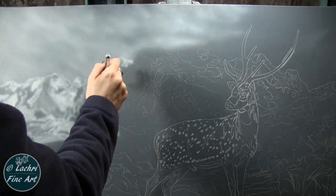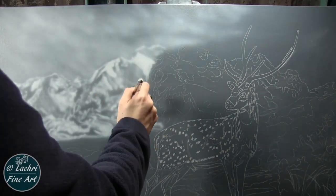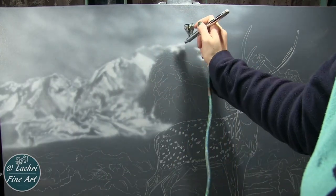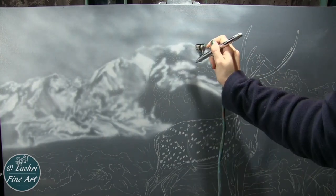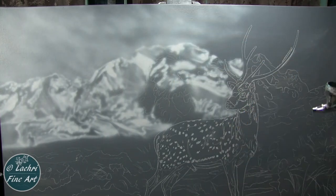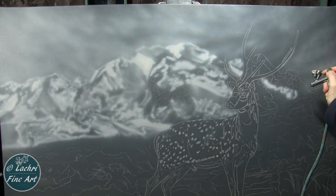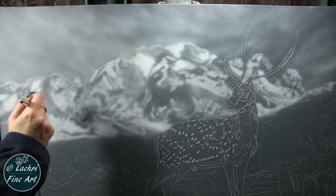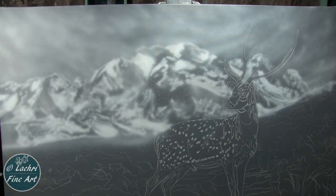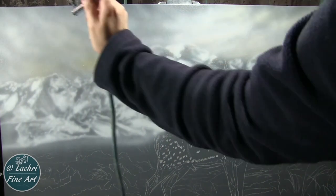I'm starting by airbrushing a color that's not completely white — I've added a little bit of raw umber and a little bit of black in it, so I've got a gray tone. It looks white compared to the gray base, but it's not actually pure white. I'm just blocking in my general lights and darks as one solid color, and I'll come back with other colors later. Constantly switching between lights and darks while cleaning out the airbrush is annoying, so it was easier to block everything in first.